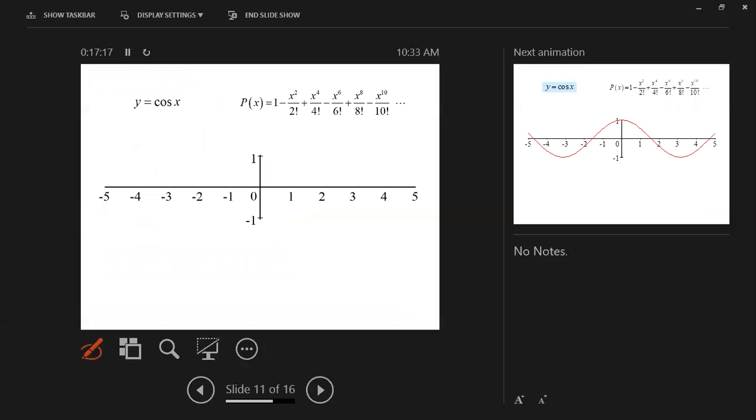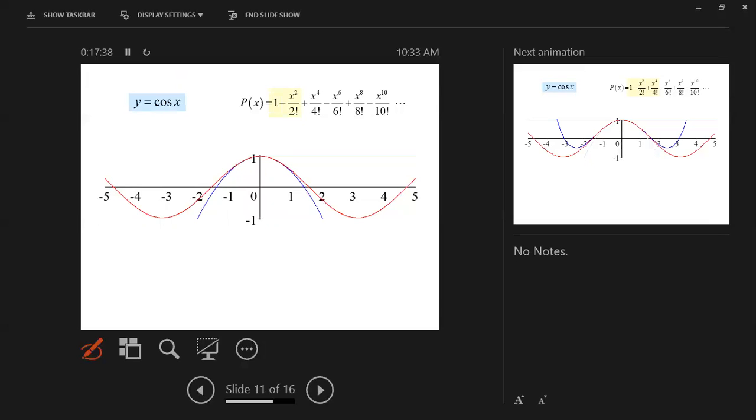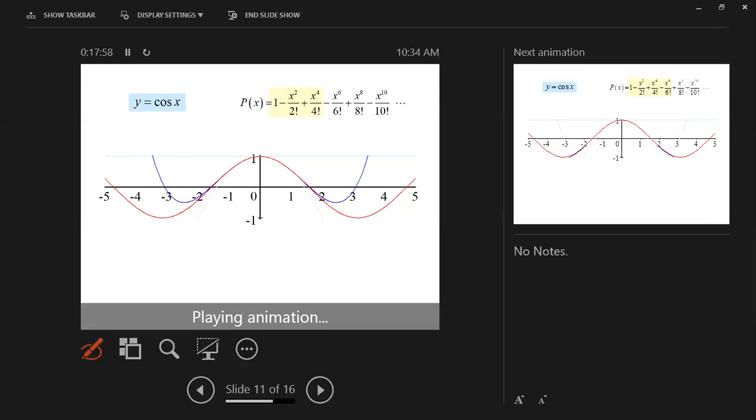So let's actually see what physically happens here. Here's my cosine function. So let's just take these partial sums. Let's just take 1. Well, that's a horrible approximation to the cosine function. It's only good super duper close to x equals 0. So let's add the quadratic term. So now this blue function is now the first two terms, this upside down negative x squared quadratic. Okay, that gets a little bit better. Now it's deceiving. They're again only touching at that one point at 0, 1. Well, let's get a little further. Add the quartic term. Ooh, the quartic adds 2 more turning points. Ooh, it's getting better and better.